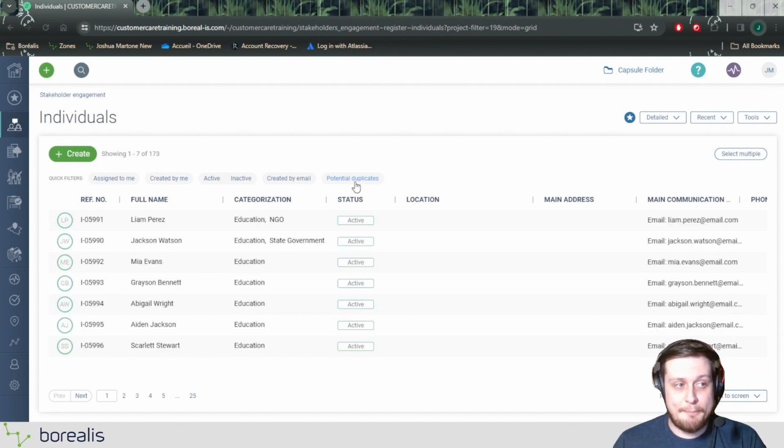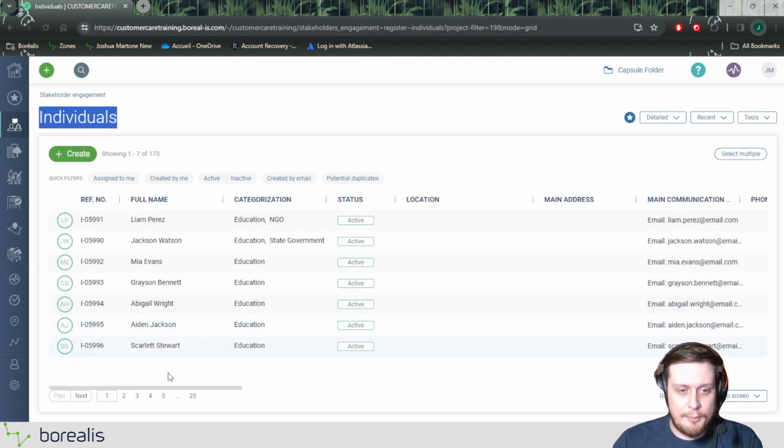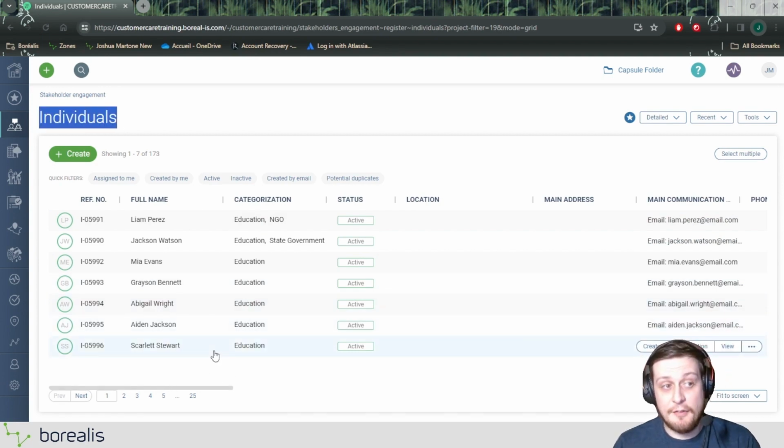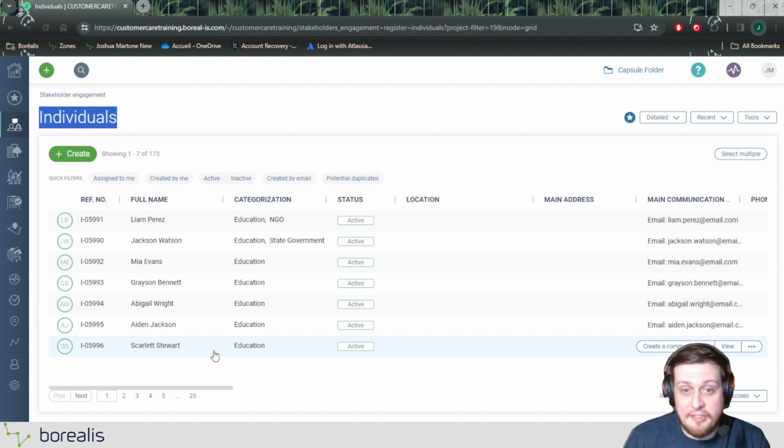So I'm here in my stakeholder list, as you can see, inside of the individuals form. We can identify duplicates, potentially stakeholders that the system is saying might be the same person. I'll show you an example in a second to make the comparison, but it's identifying that you may have the same person in the system twice.